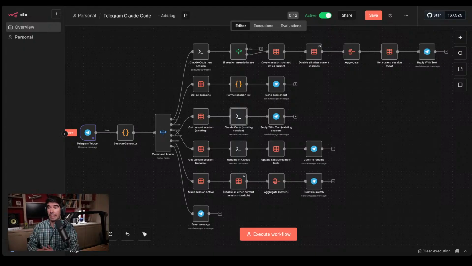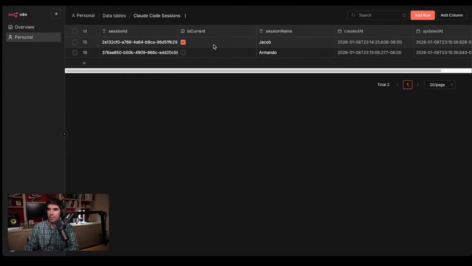So yes, I think that's a great idea. If you do something like this, just have one for Claude Code, one for Gemini, and you'll be able to do things like that. Now, going back to why I set it up this way, I just find it very intriguing that I can create these sessions. So you see how I have these two?